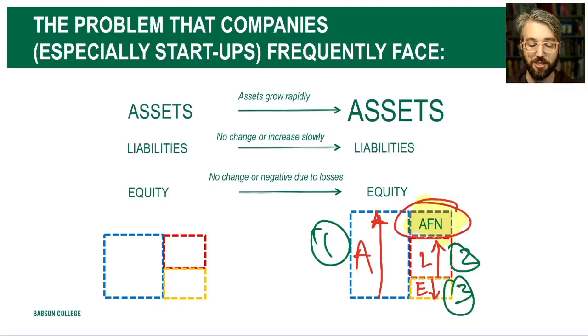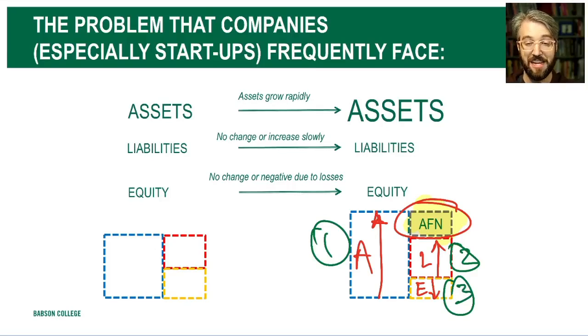So if it has more profits, perhaps through operational improvements or cost cutting, if the firm is more profitable, then it has more money to reinvest in the firm and can increase paid-in capital. Even at a constant level of profitability, the firm could increase equity by lowering its dividend payouts. So if the firm pays smaller dividends, they're going to have more money left to reinvest in retained earnings for the firm. The other possibility is that the firm could issue new shares. So the firm could work with an investment banker in order to sell new shares to the public. And that's what a firm needs to do to meet its AFN.